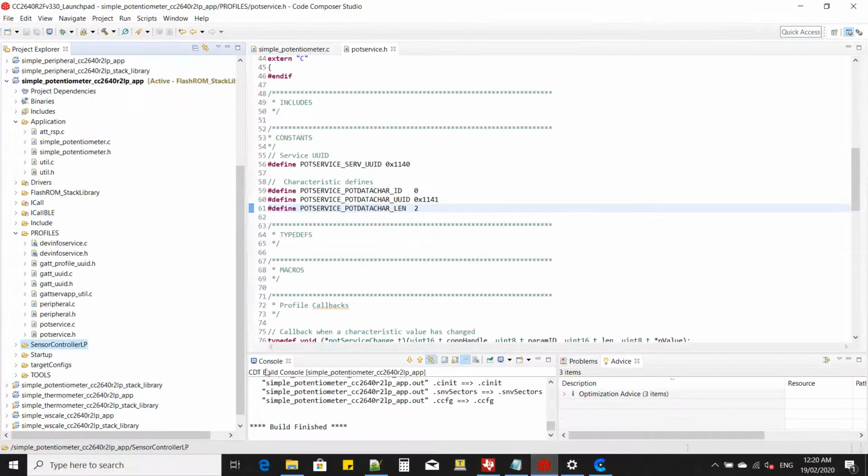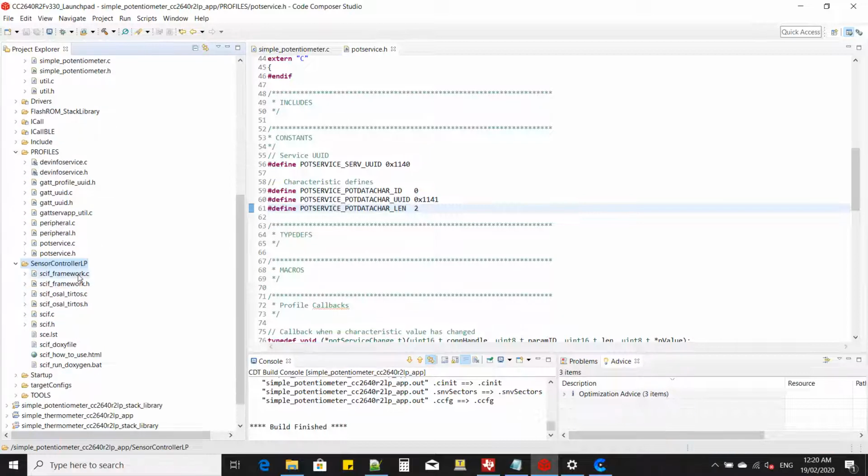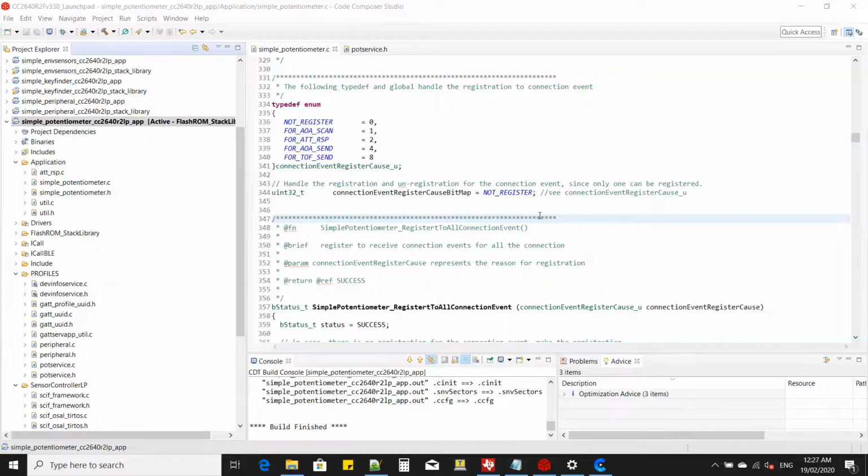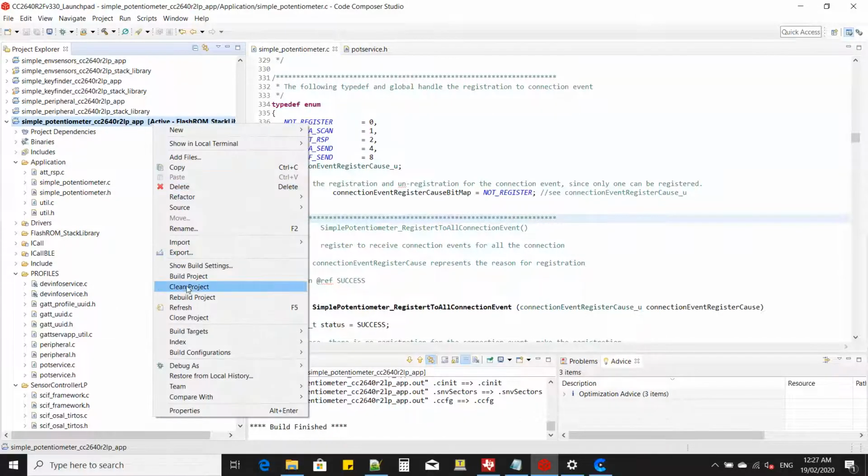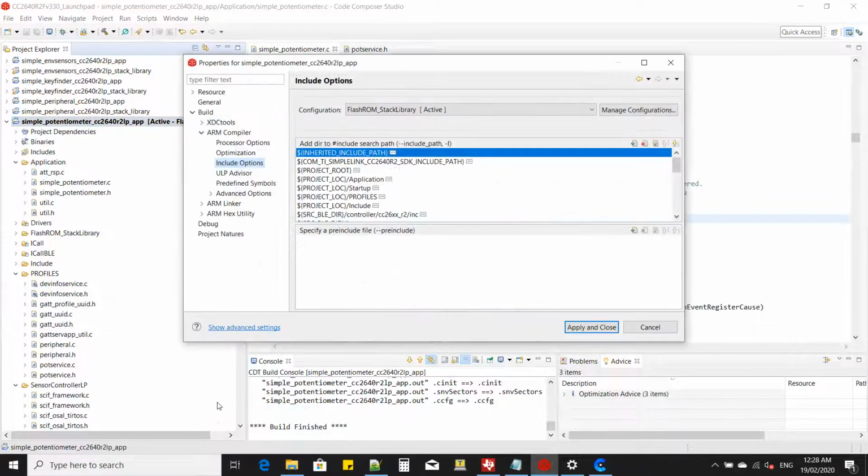And then in the CCS project, there are the sensor controller files here. Okay, so the next thing to do is set the include options for that sensor controller LP folder.